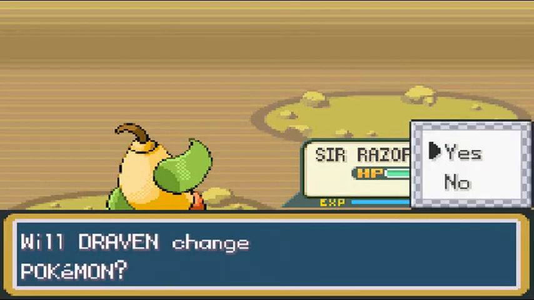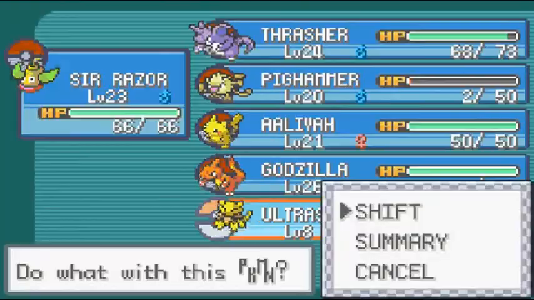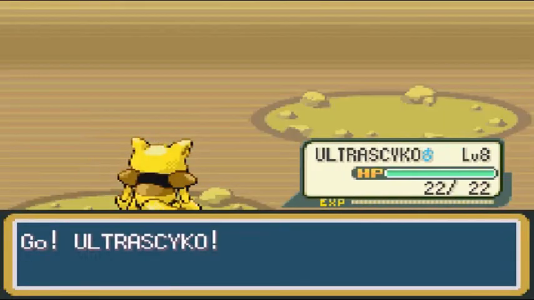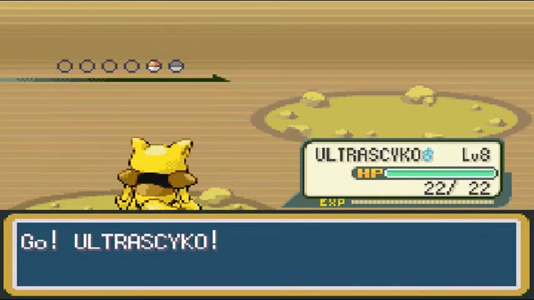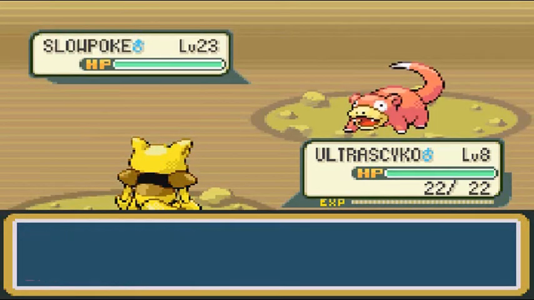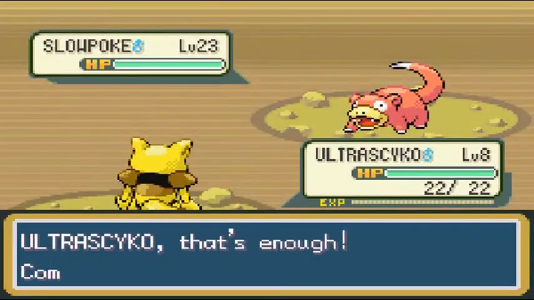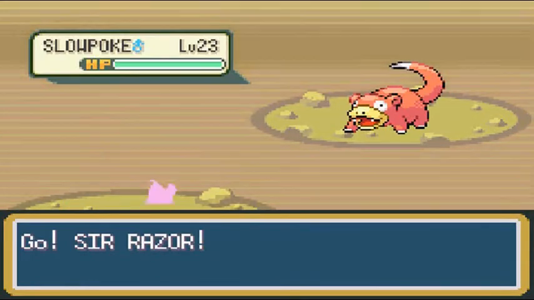Okay, so he's going to come out with a Slowpoke. So what I'm going to do right here is the Switch battling. You know, try and evolve our Ultra Psychoh into Kadabra, because that's the only thing we can do. So let's go ahead and switch out. Let's go back to Sir Razor. Let's go. You won't be defeated that easily.